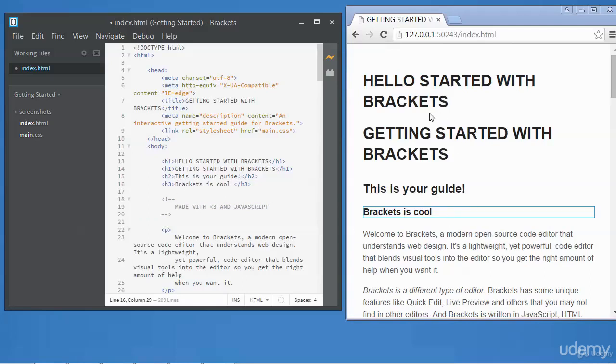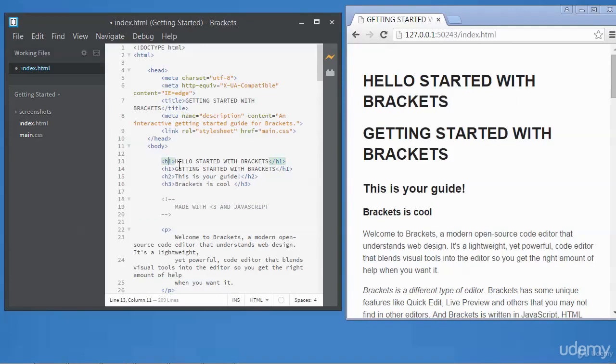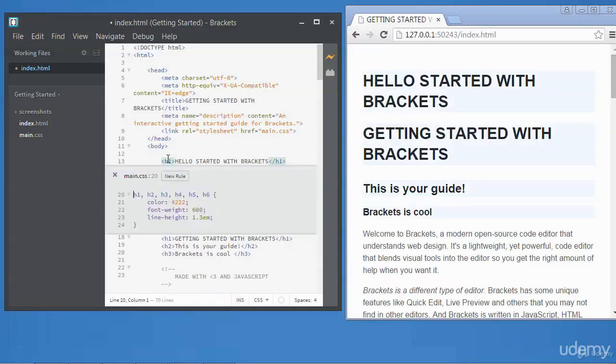So the live preview is very useful because you can see the code as you're typing it. Another good feature of this editor is that it lets you see the CSS that is linked to an element. Say for example, this H1 element here, if I want to see the CSS, I click inside the tag and do a Control E if you're on Windows.